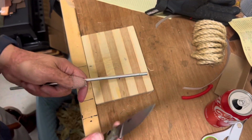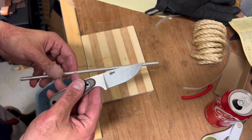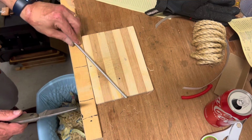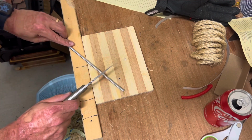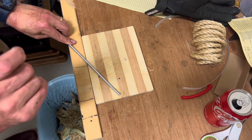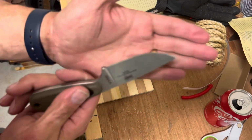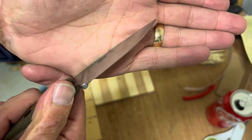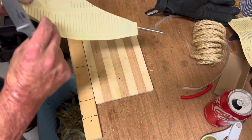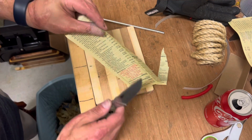All right, we're gonna impact the apex on this aluminum bar stock. This would void your warranty probably, maybe not with the ESEE, but I do it so you don't have to. Do 3 strikes. One, two, three. Let's see. Absolutely no edge deformation that I can feel. Boy, ESEE sure does a good heat treat.